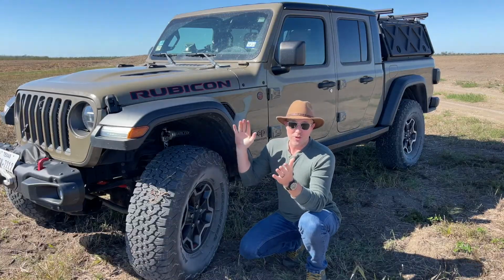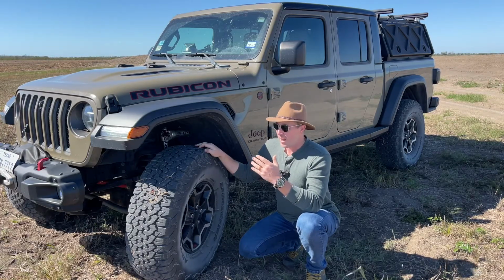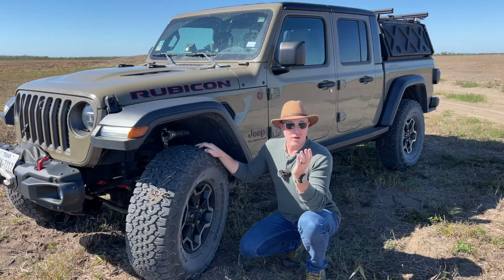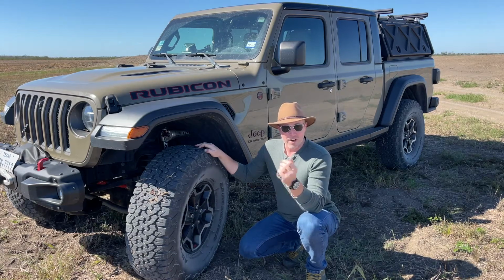So I'm in between 2.4 and 2.2, so we just put it on 2.3, and I've been riding on 2.3 now for about 300 miles, and it is perfect. My daily commute incorporates all these terrains that we did for the circuit, and I don't have to worry about getting out of the vehicle feeling too firm. I don't have to worry about slowing down on the rice field roads.